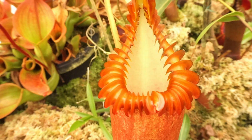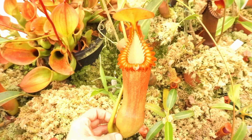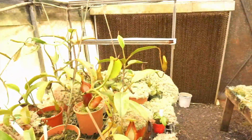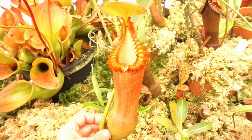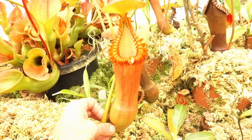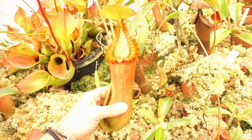Exotica's growing these in pretty solid intermediate temperatures. The winter here, I would say they're probably getting more highland. I'm standing in front of this evaporative wall where you can see all the plants are right in front of it. It's pretty cool — I'd probably say it's hovering around 80 degrees. And then when I come in here at night, I'm not sure of the exact temperature, but it is chilly. But these plants are just thriving.